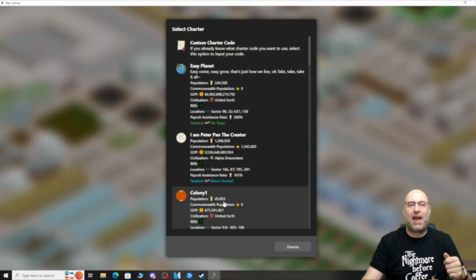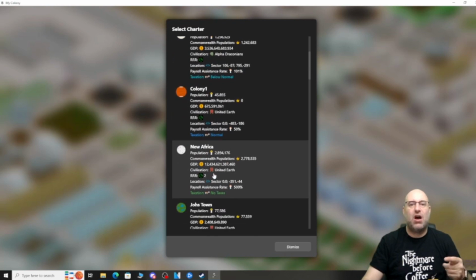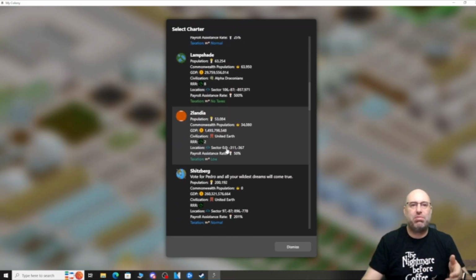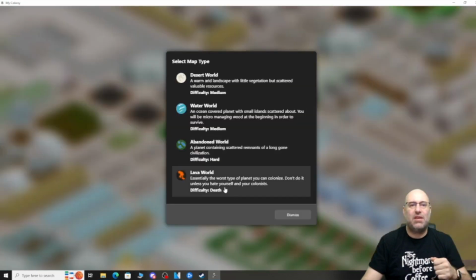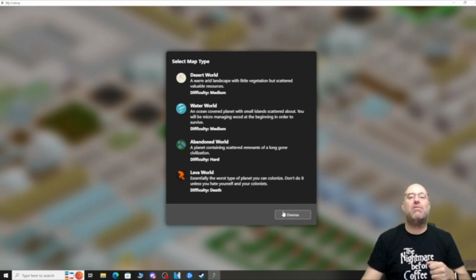What it is, when you choose one of these factions or one of these charters, because you got to join a charter, you play as part of a group in the online portion, and under that charter there are different planet types. So I'm going to go to this charter, say yes, and the charter types here are water world, desert world, and they tell you what the difficulty level is: medium, hard, difficulty death. You're on a planet with lava.